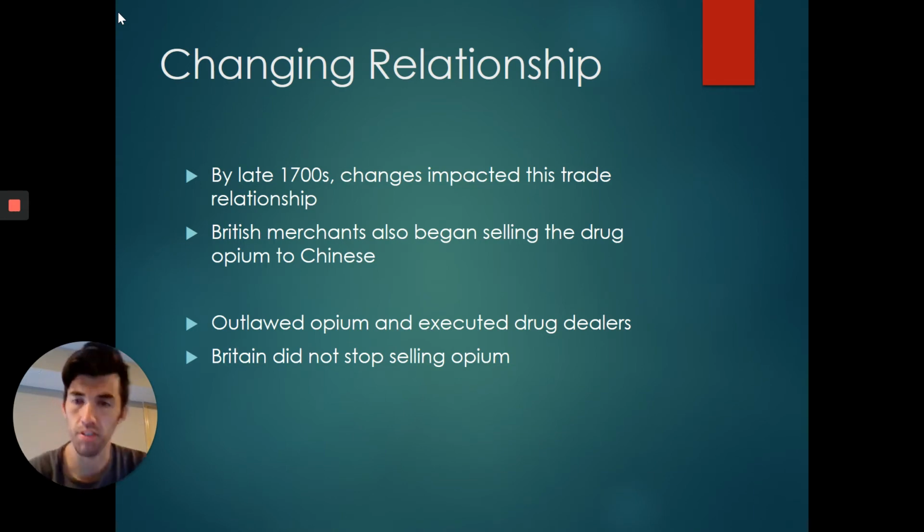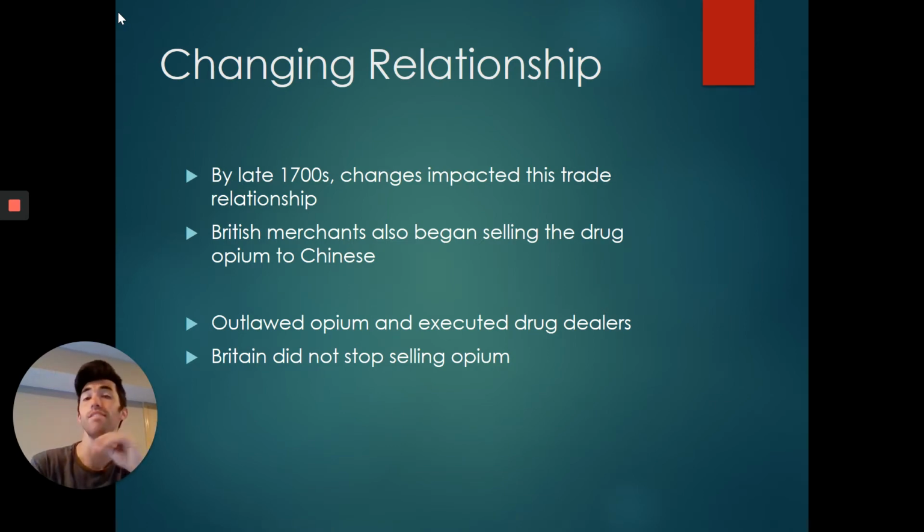Not only are trades impacted because of this, but merchants are selling opium to the Chinese. Opium is produced mostly in Afghanistan. Right now, it is illegal because it can be used in certain illegal drugs. I believe that it is also used in some legal drugs. I don't really know 100%, but I do know that it's super addictive, so don't do it. But they're starting to sell this to the Chinese, and this is causing a lot of silver to leave, because they have to buy it, right? As a result, they're outlawing it.